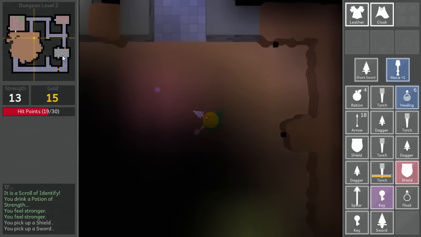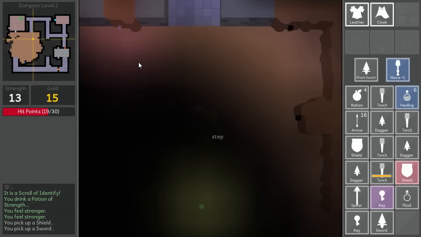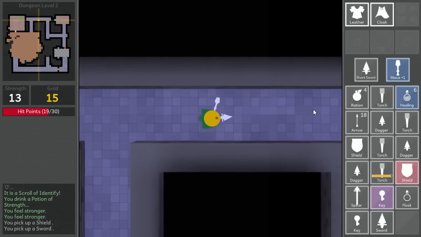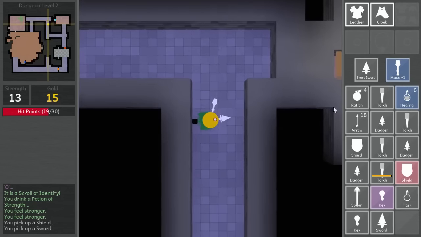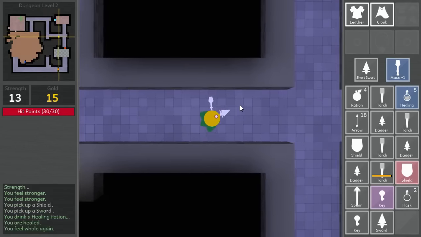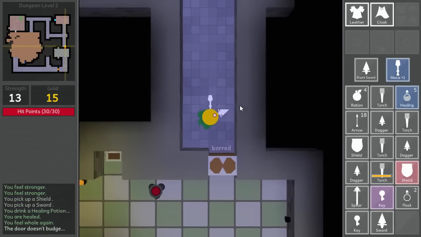So where's the way down from here? Oh, the scroll of darkness is still bloody chomping at me there. Let's go round here. Hit points 19 out of 30. Have I got a potion of healing? Yes, I have. Got loads. So let's sort that out. All the way back to here. I don't think... Oh, and that's the opening.